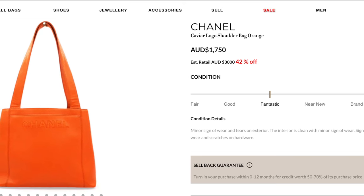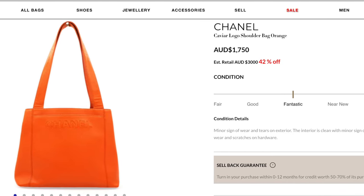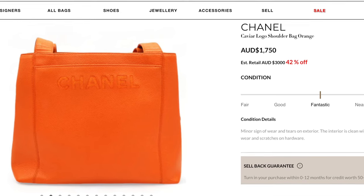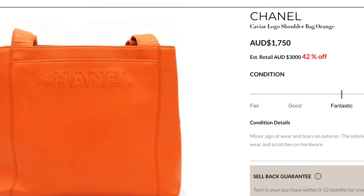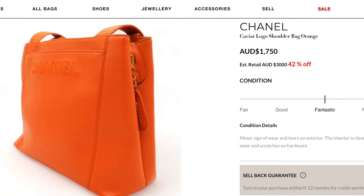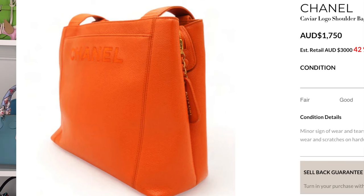On a website called Stylish Top, there's a cool 90s Chanel orange tote bag. The color is quite fun, and Chanel bags these days are an absolute fortune — the Chanel 22 is like 10k. This funky 90s tote doesn't have any hardware, but I can imagine it with a really cute bag charm. At $1,750 Australian it's not the cheapest deal, but for a Chanel it's pretty cool, and it's actually quite a rare piece — you don't often see that one.